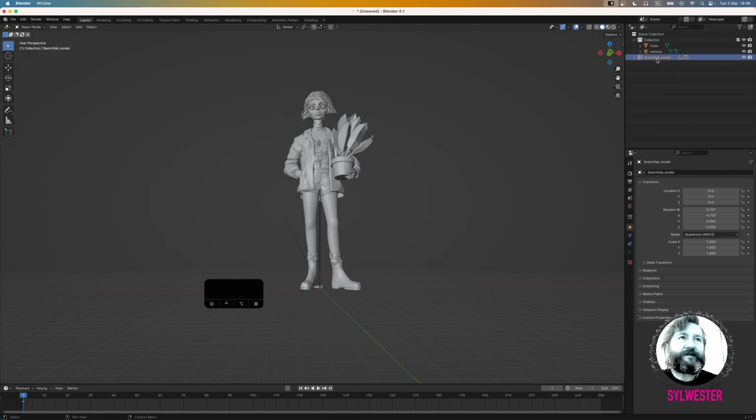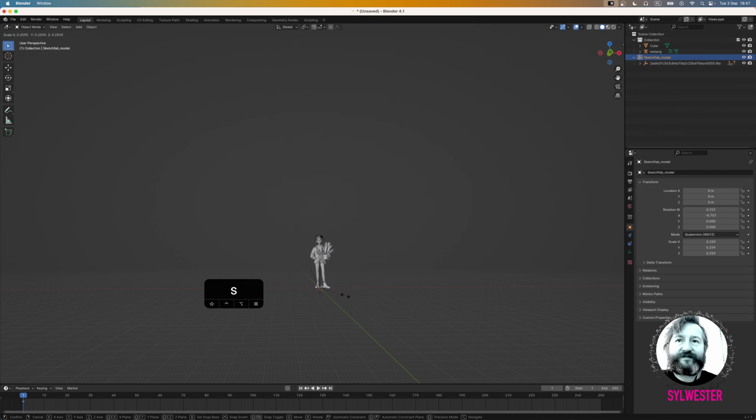Usually we just select the model in the outliner, or in that section where we see the folders and collections. So if we select the empty top element and press S, we can change the scale.